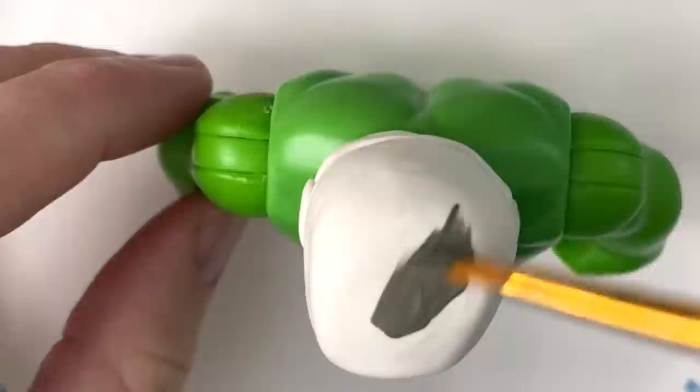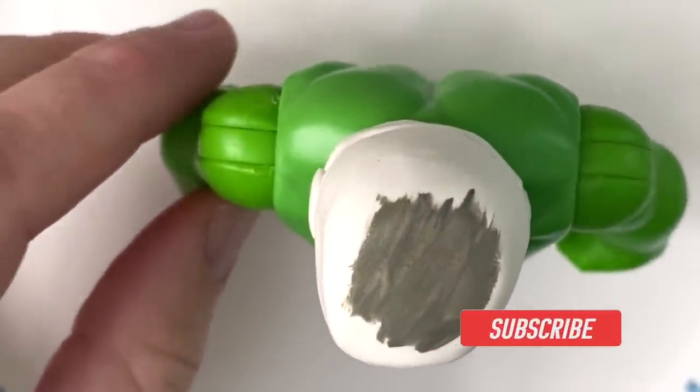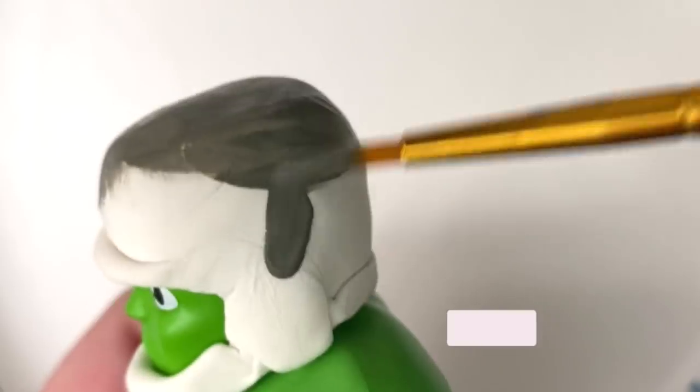We used a pewter gray matte acrylic paint to basically paint his entire body. You'll need to use at least 3 coats of paint to cover up all of the white spots and all of the green spots on Hulk.